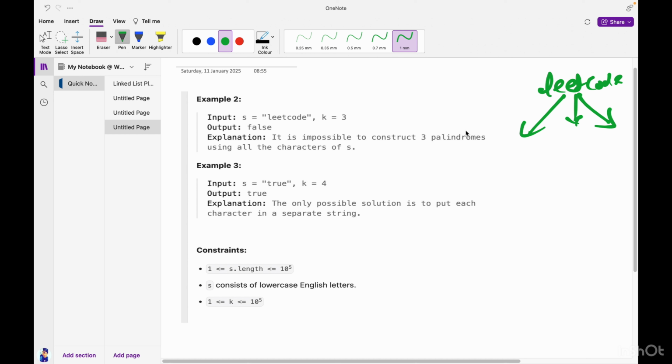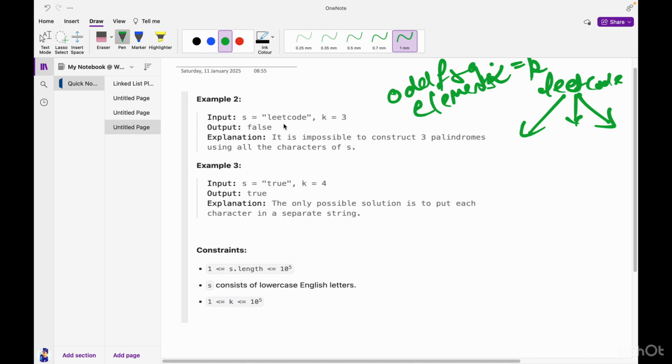So for those palindromes to occur, the number of odd frequency elements in the string, whichever elements in our string have odd frequency, because every palindrome can have only one odd frequency element, so for that the number of odd frequency elements should be less than or equal to k.